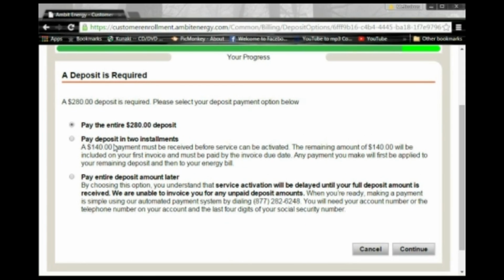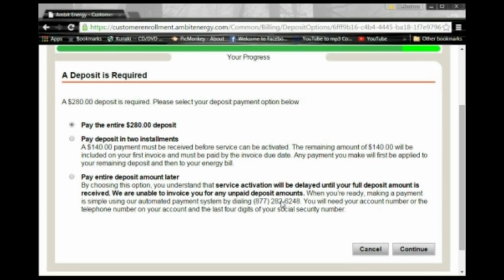Now, if it's below a certain amount, it's not going to let you split it anymore. But at 280, 240, it'll still let you split it. So if this person is a consultant, leave it as pay the entire deposit, because when you call to get your deposit waived, the up to $210 on a house, if you do the split deposit here, then they're only going to waive that part. So you want them to waive more than that, all the way up to the max, which is $210.